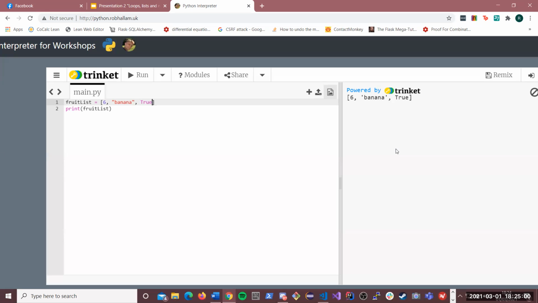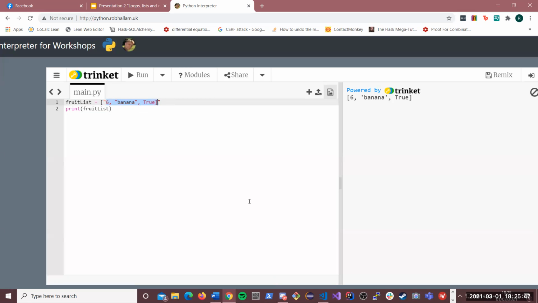As Jack said about lists being ordered, the way they're ordered is that items in a list, elements in a list, like 6, banana, or true, are indexed. They're basically just given a position, a value associated with them. That's what I mean by indexed. Now, 6 here will have index position 0, banana will have index position 1, and true will have index position 2. And the reason for that is computers count from 0, unlike humans, or as you would naturally. I think most people count from 1 upwards. Meanwhile, it's very worth knowing that computers count from 0. So 6 here will have an index of 0.